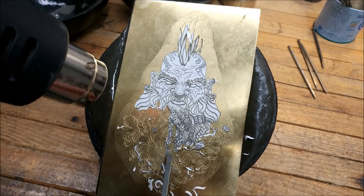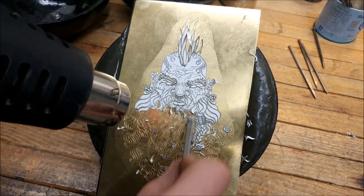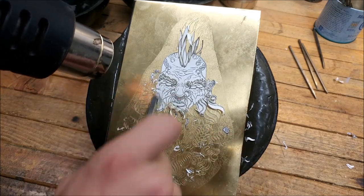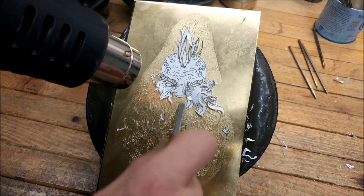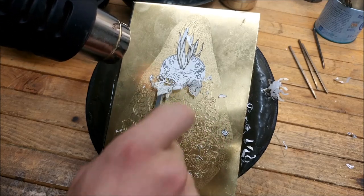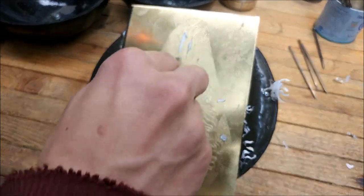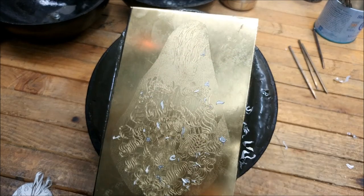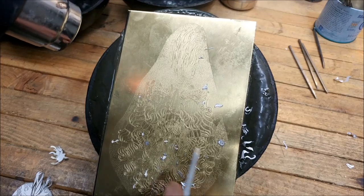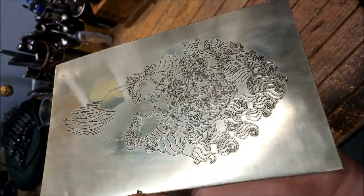The other thing I'll mention in a future video is the line work that we avoid for the face. Here we're just using a heat gun to re-warm the adhesive so the paper can be scraped off, and I'm using a chisel that is not sharp so I'm not creating any unsightly abrasions. The tattoos didn't make it from the forehead, the forehead wrinkles didn't make it — there are loads of details you avoid for portrait work because there's no point. The metal is going to change so drastically, and you'll see me struggle with this in future videos, having to re-apply some line work. The advantage is that it is still quite visible, so you can do that down the road.